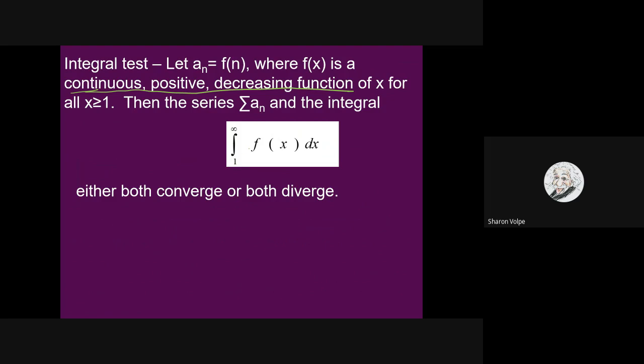But when we're doing this integral, it's not telling us what the sum is. It's just telling us if we can find the area under the curve for this equation, then I can find the sum also. So if I get that there's actually a value to this improper integral, then the series converges. If I get that this limit is infinity, when I find this limit using improper integrals, then they both diverge.